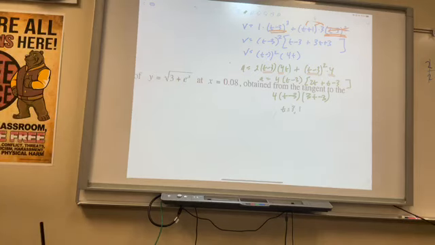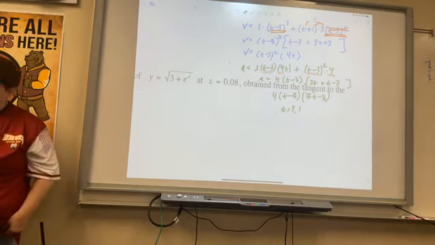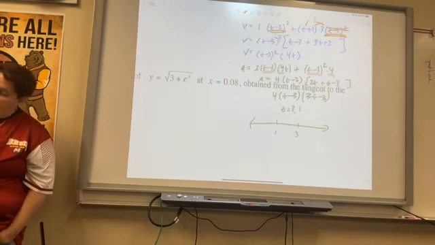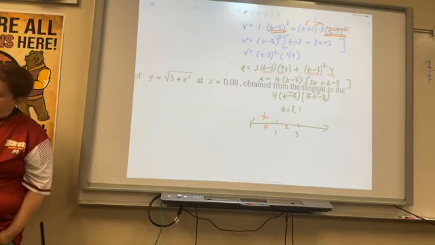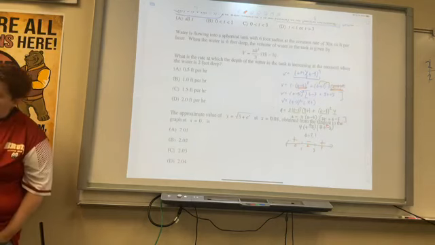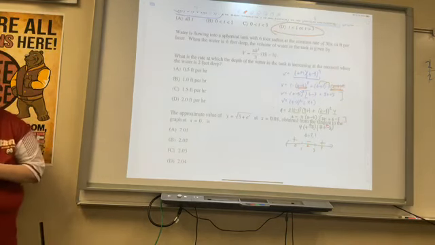Now do a sign line graph. You can take the 3 out more, but do a sign line graph. Okay, guys, very straightforward sign line graph. Very easy sign line graph, right? Let's test 0: negative, negative, positive. Let's test 2: negative, positive, negative. Let's test 4: positive, positive, positive. What the heck is this even asking me? Acceleration positive, that's D. Woo! Max, you did it. That was rough.